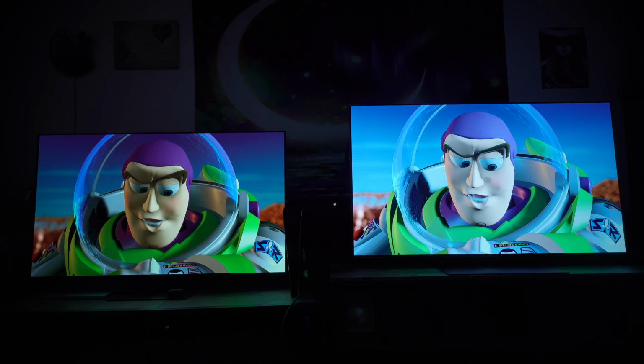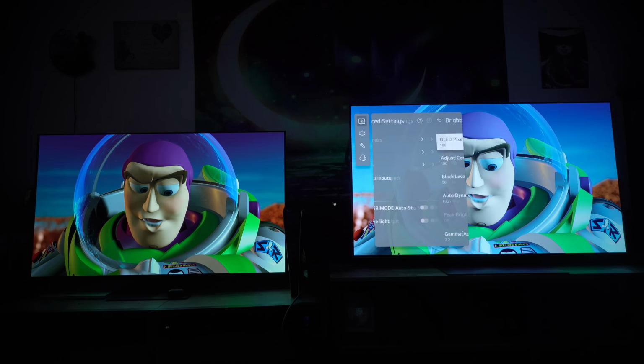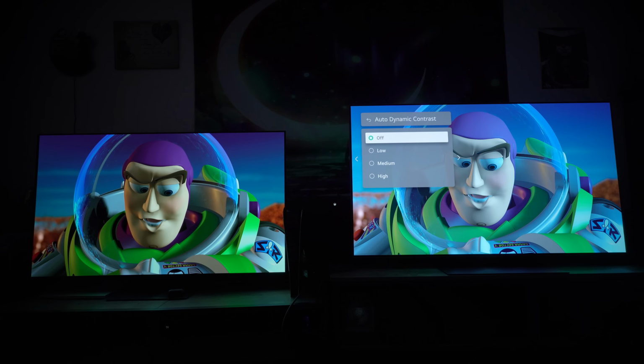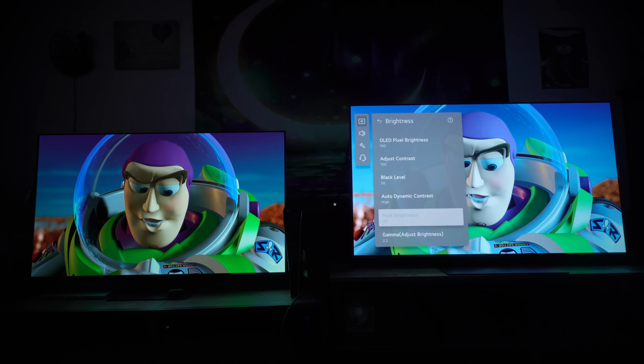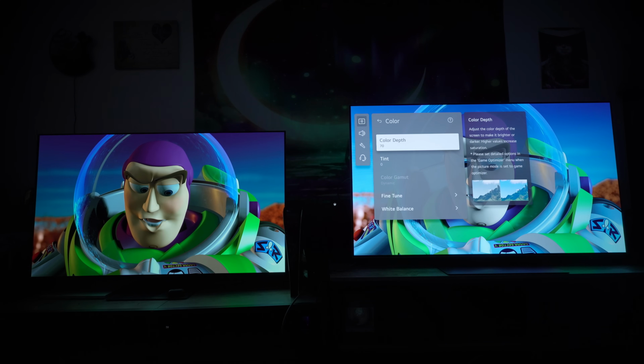Now let's go ahead and explore the vivid mode settings even further, right? And see what makes it so bad, okay? The first thing they do is they have auto dynamic contrast on high. Just turning that feature off alone would bring back a ton more contrast. That's just what I know from experience. But we're not going to do that, right? Because I don't know what I'm doing, right? I'm a quack, okay?